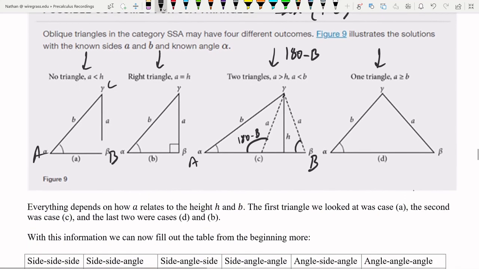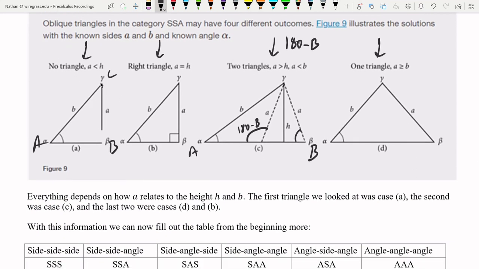And in this case, you can see that really everything depends upon the height of the triangle. If it is exactly the height, or if the height is less than A, there are two solutions there. Of course, this is also where the height is less than A, but there's only one solution that's possible. That's, of course, if A is greater than B. So keep this image around. Keep thinking about it when you're working with this. This only really ever works for side-side-angle. That's what you're going to be looking at.